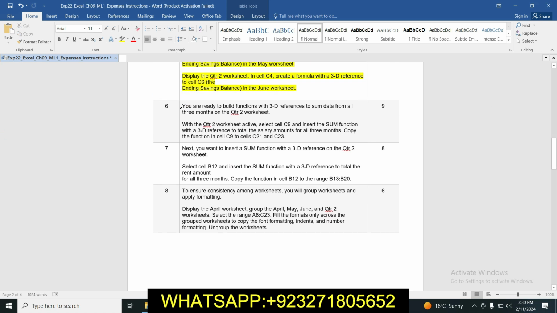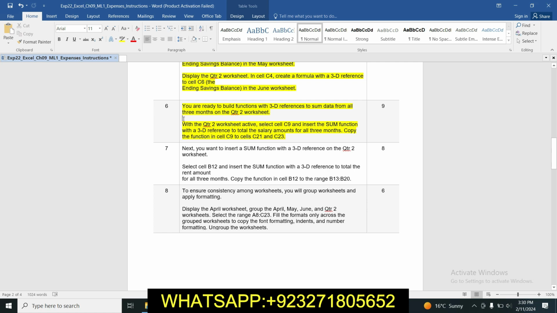Move to the next step, that is step number 6. Step number 6 is about building functions with 3D references to some data from all 3 months on the Qatar 2 worksheet. With the Qatar 2 worksheet active, select cell C9 and insert the sum function with a 3D reference to the total salary amounts for all 3 months. Copy the function in cell C9 to cells C21 and C23.